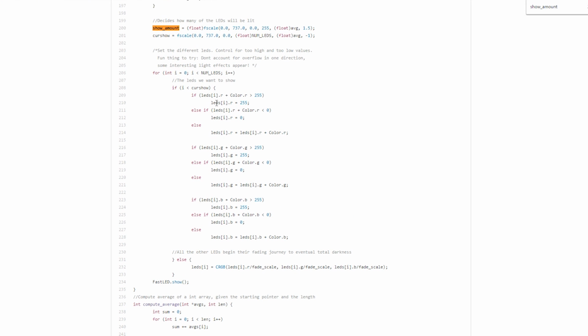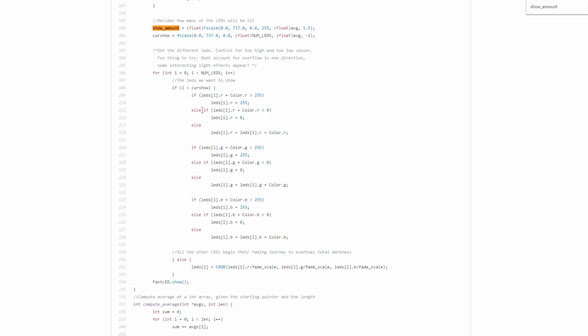While in this code, we go through each of the colors individually. So for instance, if the LED we are at is lower than the Kershaw, it means that we are going to change the value of this LED now, because it's in the range of the sound that we want to display.